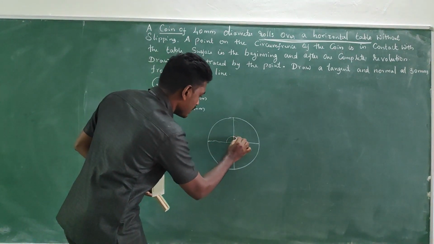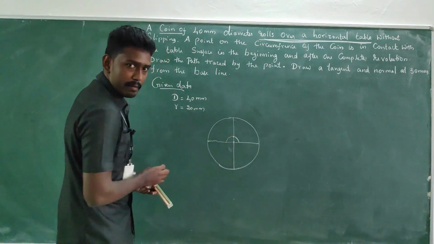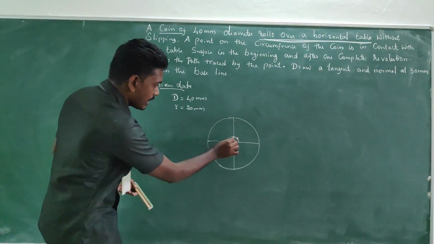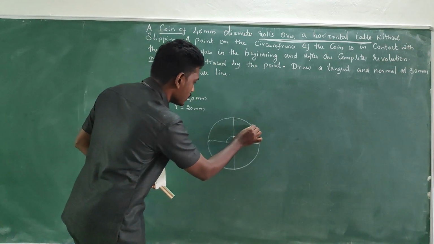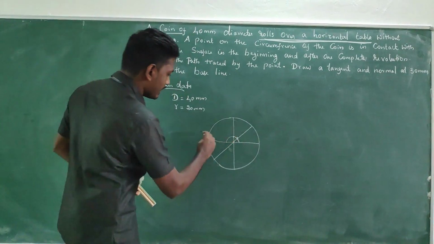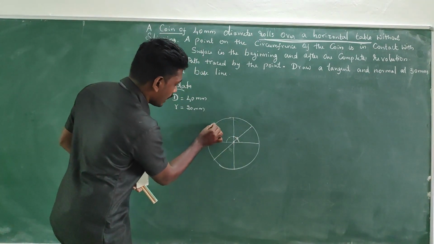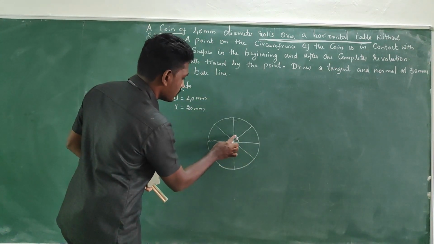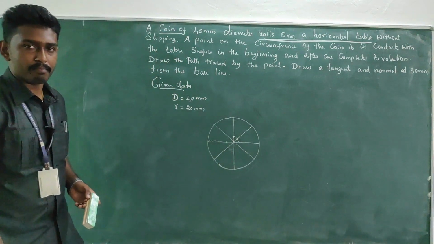In the same manner, you can keep the protractor like this and read 45 degrees. You can read 45 and go for a line passing through the center. In the same manner on the other side too, you can measure 45 degrees and go for a line passing through the center. You will get the circle divided into 8 equal parts.